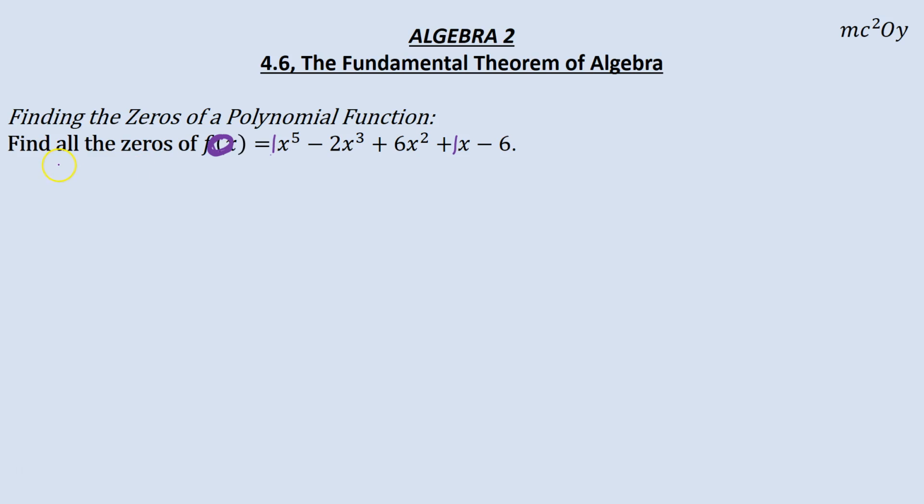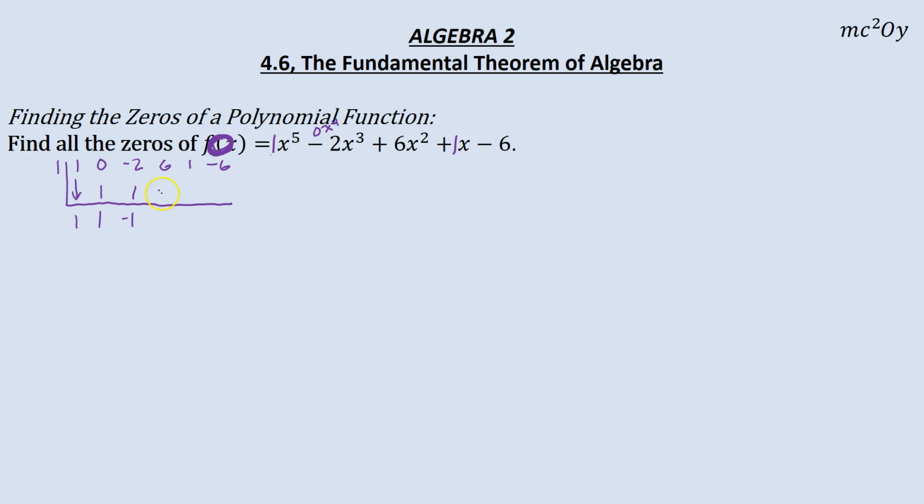I need to give myself a lot of room here, so I'm going to say 1 goes into it. I'm going to use my coefficients. I have 1x to the 5th, 0x to the 4th. So make sure you put that place value holder in there. Negative 2x cubed, positive 6x squared, positive 1x, and negative 6. Drop that down. We get 1. 1 times 1 is 1. 0 plus 1 is 1. 1 times 1 is 1. Negative 2 and plus 1 is negative 1.